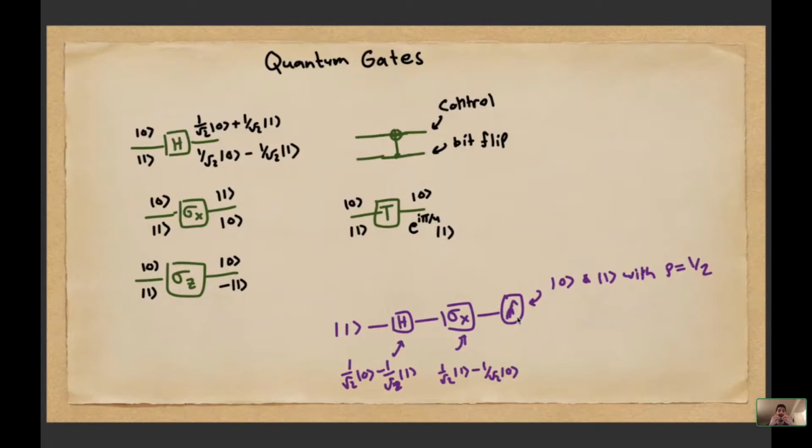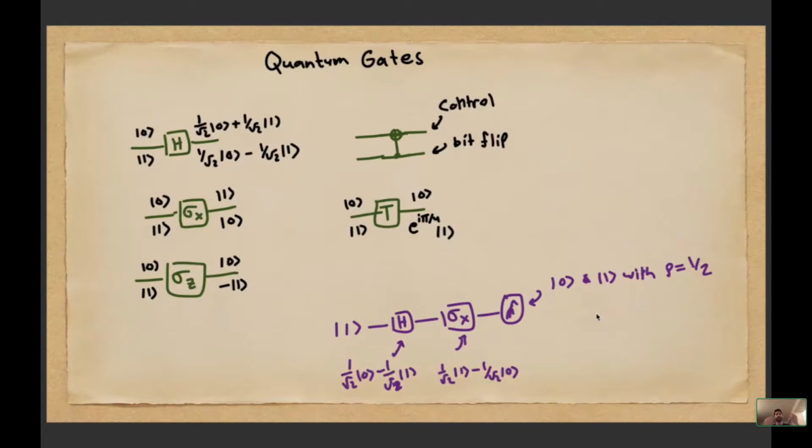Remember, the probability of seeing a 0 will just be the square of the amplitude in front of it. Well, the amplitude in front of 0 is negative 1 over square root of 2. Negative 1 over square root of 2 squared is just a half. And the amplitude in front of 1 is 1 over square root of 2, which squared is again also a half. So this state, if you measure it, you'll just get an equal likelihood of seeing a 0 or a 1. Everybody follows? So this circuit here, all it did was create basically a uniform distribution between the 0 and the 1 state. It's just coin flipping, essentially.